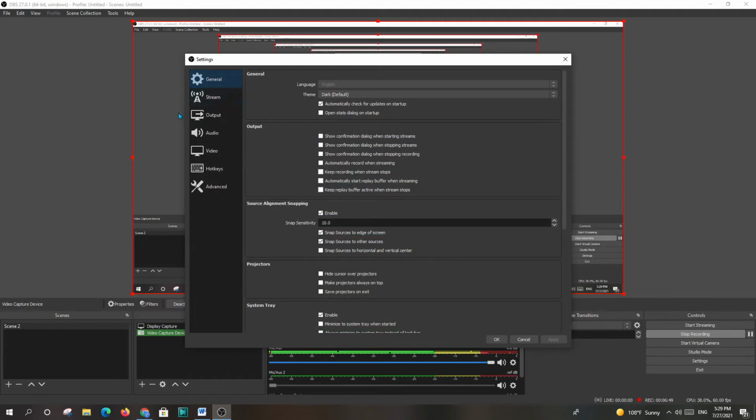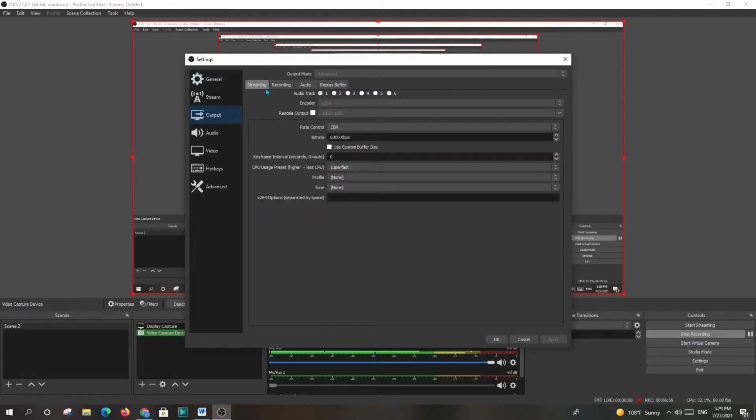Now, when we go further down the list, we have output. Output goes back to the quality of the video that you produce when you're using this application. So here I normally leave this as default. However, you can play with it according to your desire. So currently I'm recording a video of my screen. So what happens, you'll have the options here.